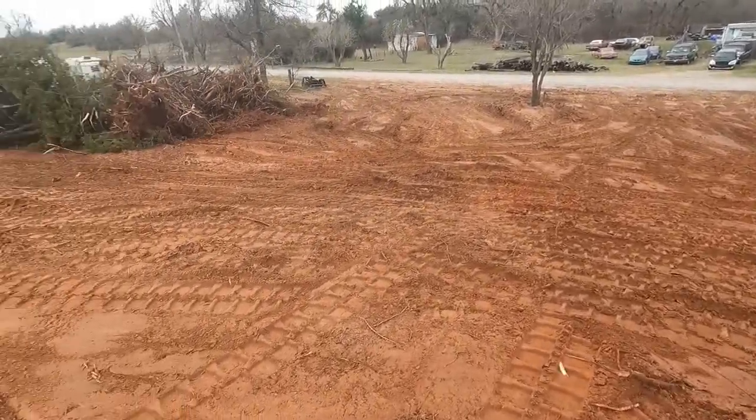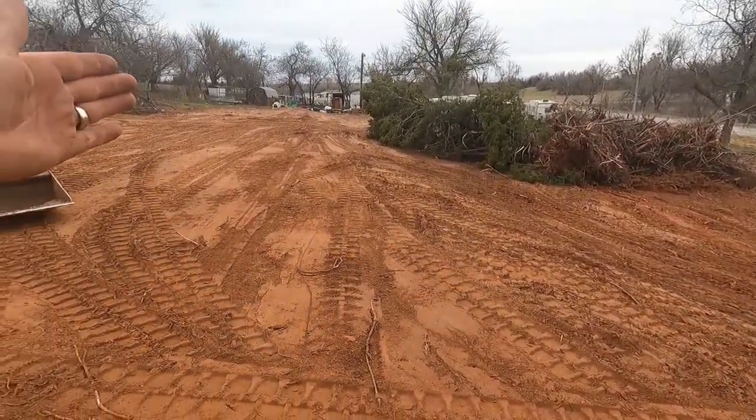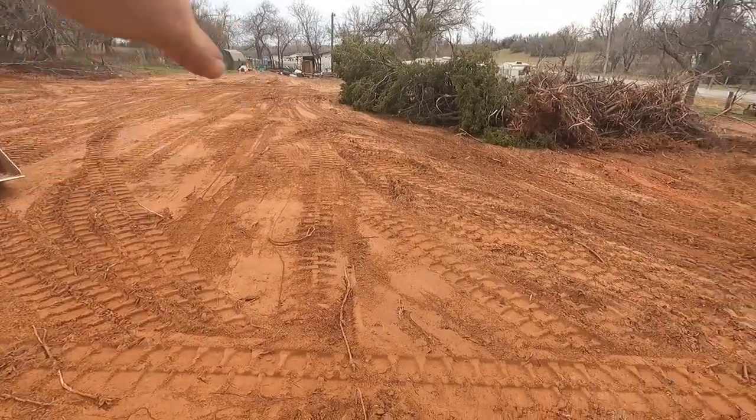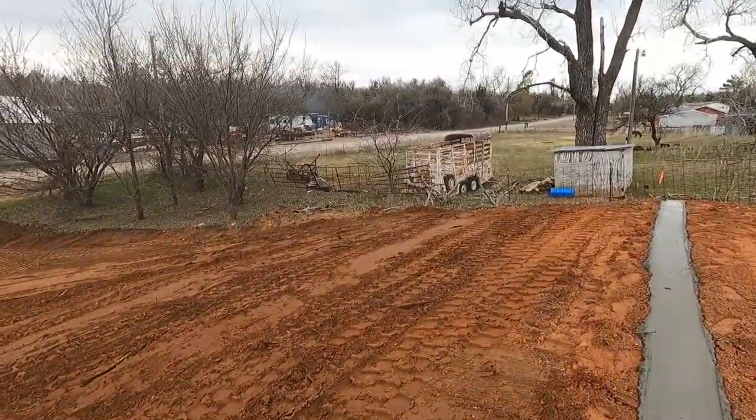Got this all smoothed up. I gotta move that cedar tree on around to this side because they said they're gonna bring a 1480 in right here. And they won't be able to back that double wide around. So I'm gonna roll this on around here. I got this kind of tuned up.